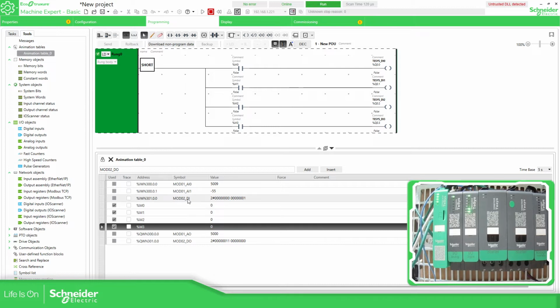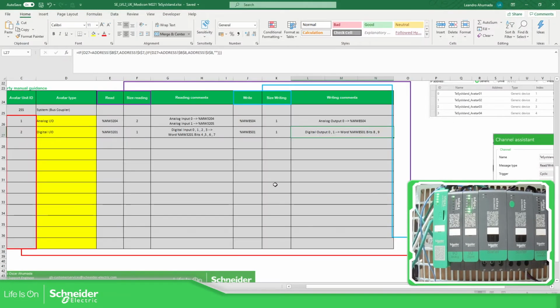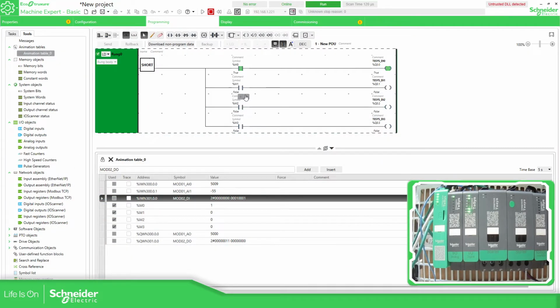Then to check the IOs over here, I have activated this additional logic to activate the outputs of the PLC to the digital inputs of the controller of the TeSys Island. So press this one, as you can see over here, the bit 0, 1, 2, 3, 4 is activated, and it's the same as you have here. 4, 5, 6, and 7 is in order.